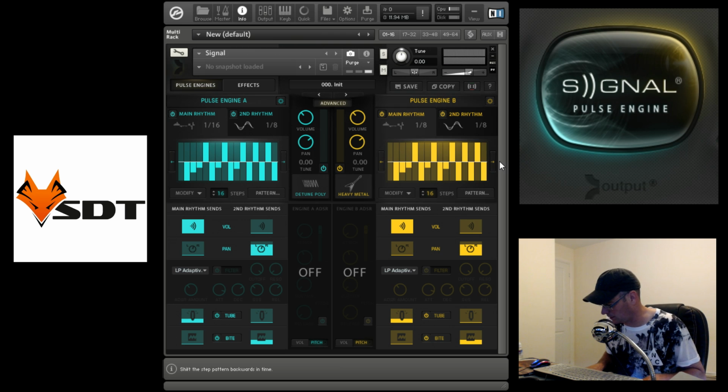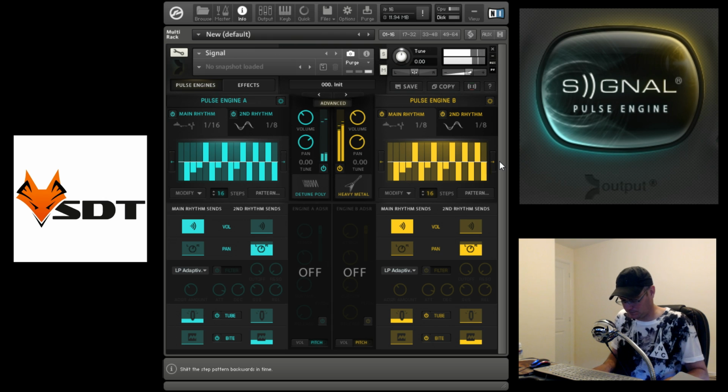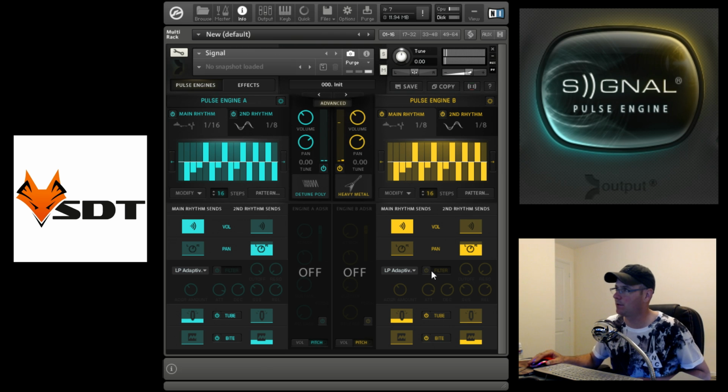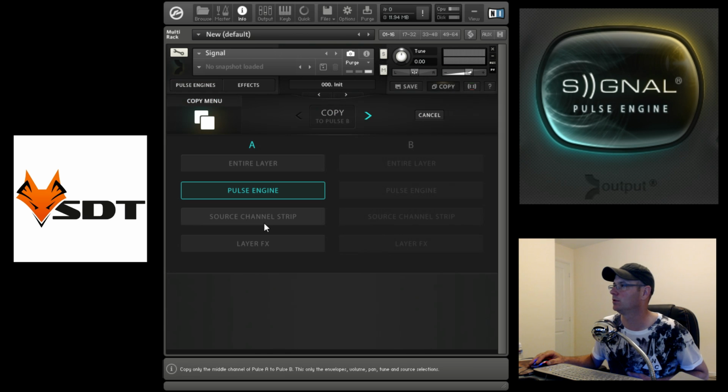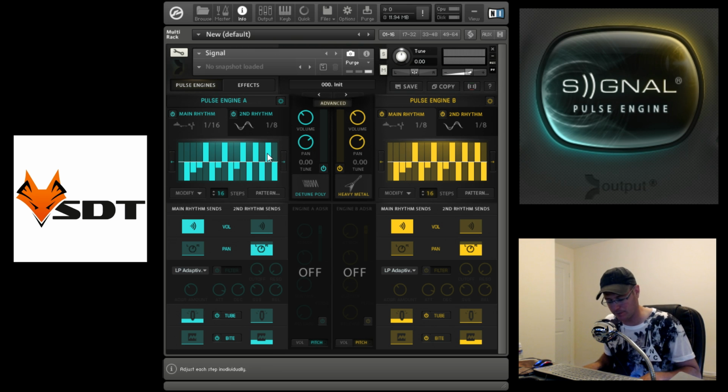That was easier than I thought it was going to be. So yeah, we just managed it, there's a copy and paste function there, very, very cool. So you can copy source, channel strip, layer effects, entire layer to B if you wanted. Like I did there, I wanted to get that Pulse Engine over and then we've used a separate rhythm.